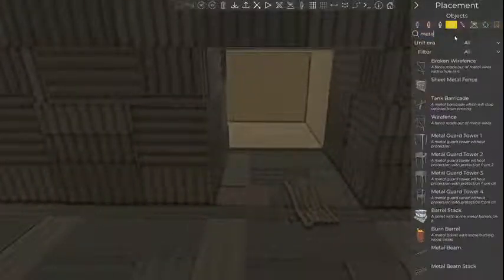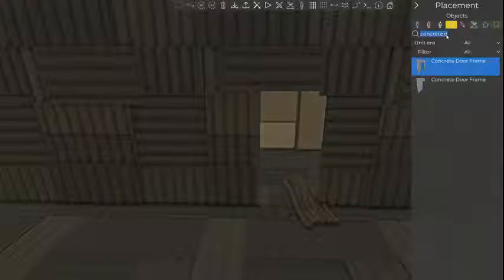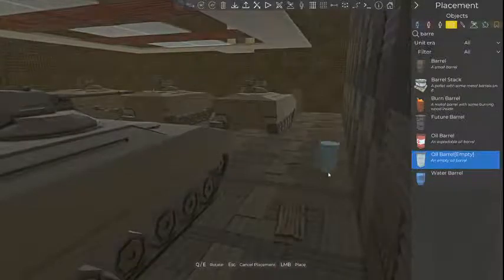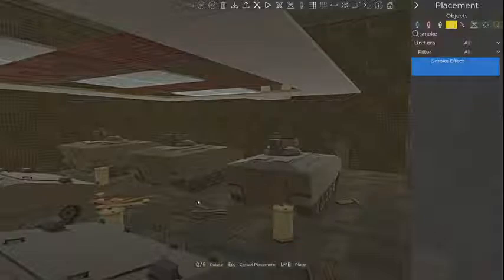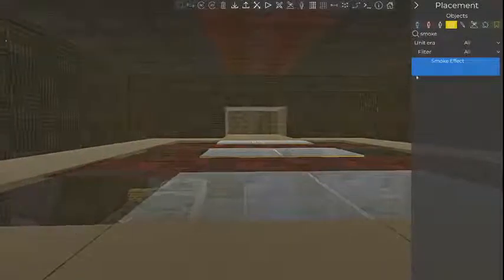Okay, metal door frame. Concrete door frame. Some modern doors. I'll throw in some rubble, just because. Maybe some of these are smoking. Up here, I'll add some pillars.